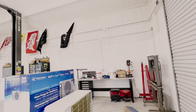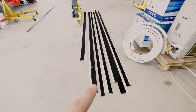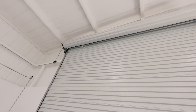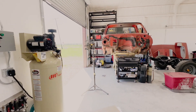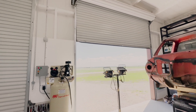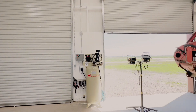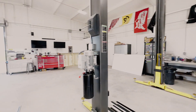I have spray foam insulation on the roof and on the walls, and I'm also going to be installing these environmental closeout seals on the outside of the roll-up doors to minimize the amount of air exchange in the building. And the last thing I'll do is find some radiant barrier insulation to put on these metal roll-up doors, because when the sun is shining on them you can feel the heat radiating inside.